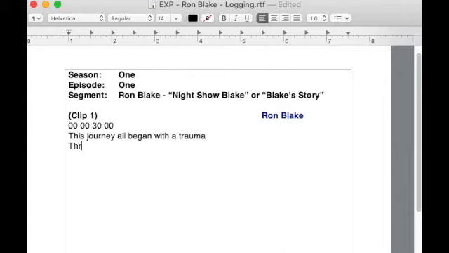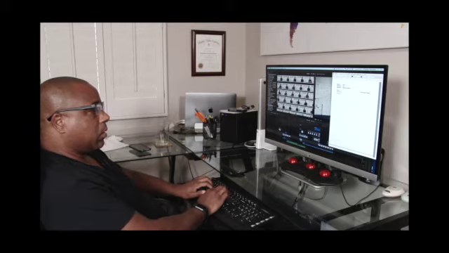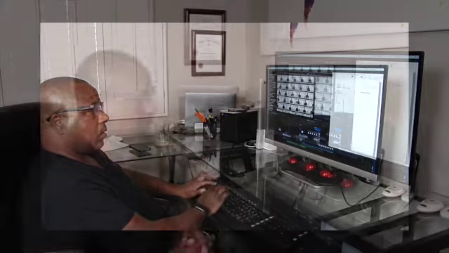Okay, so first time code is about 30 seconds in, so I'm going to record that. You don't have to write every single word down. You want to kind of paraphrase, just try to make this a little bit quicker because this process can be a little bit lengthy. So I just keep doing that, writing down time codes and significant phrases.